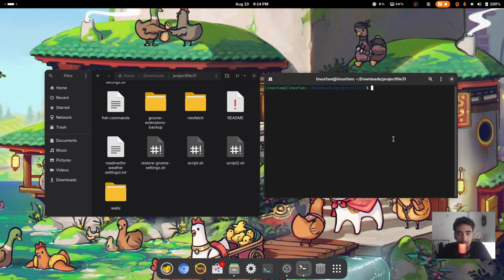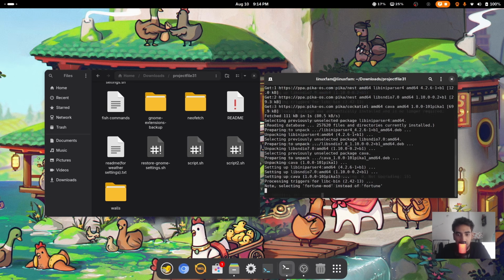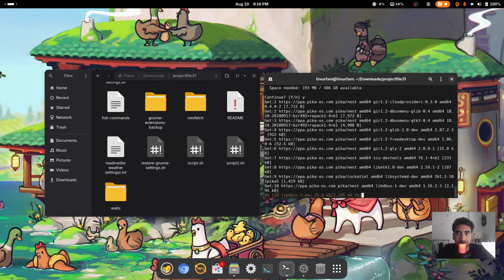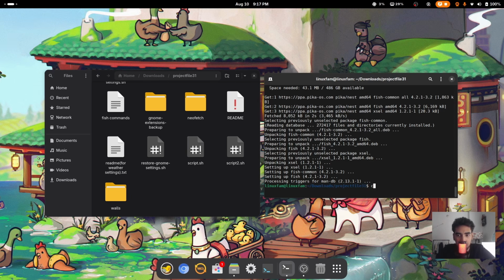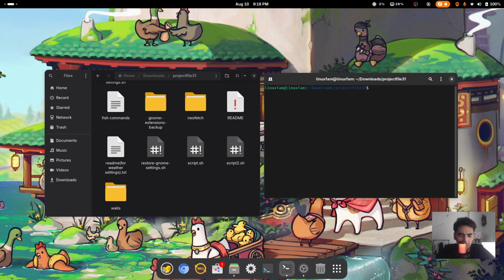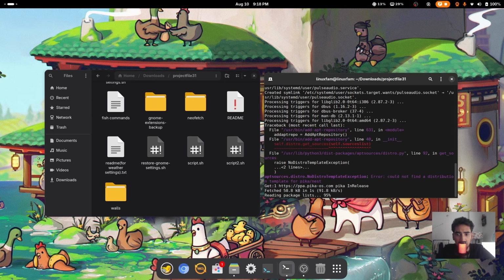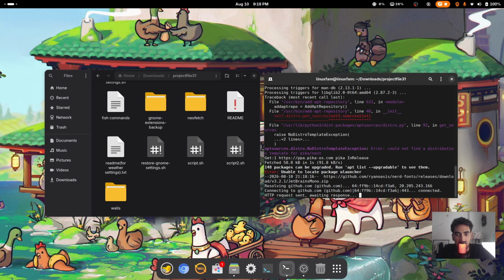So I'm going to simply type chmod +x and type script.sh, which is this one. So I'm making it executable, and then simply run it. Okay, so this is gonna take a few minutes. Press Y, press enter. Okay, once this is done, let's clear the terminal, and do not close the terminal because I'm going to run another script called script2.sh, and this is not going to take much time. It's gonna be very quick.